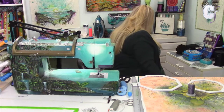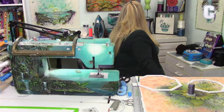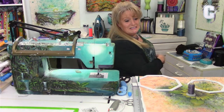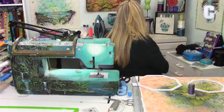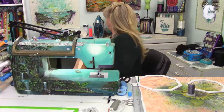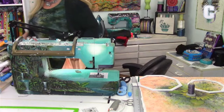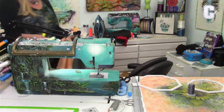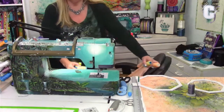I'm going to pick a color. My sewing room is messy. You guys get to see me a little messy. I thought I had it out already. Bear with me a minute while I pick a color. This one will show up nicely. I'm picking some of the heavier threads so that you guys can see them better.